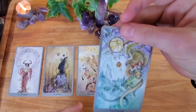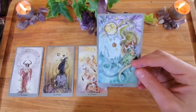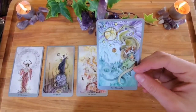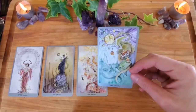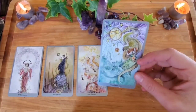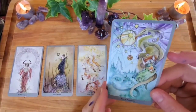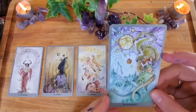We have the 10 of Pentacles. What are you doing? This is amazing. I haven't come across this kind of energy in a while. I love this. You're about to bring into your world a lot of wealth, a lot of abundance. You could be attracting a huge blessing that you've been dreaming of for a long time. Look at this kingdom that she has. It's huge. It's on a mountain, in the forest. Maybe you're being called to live in the woods and craft and build your own place. That's a message for some of you.